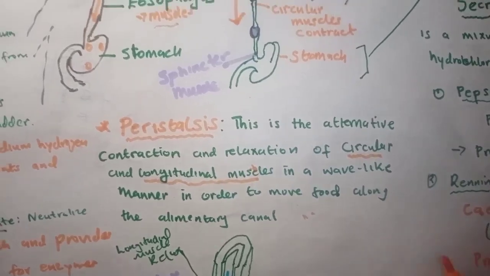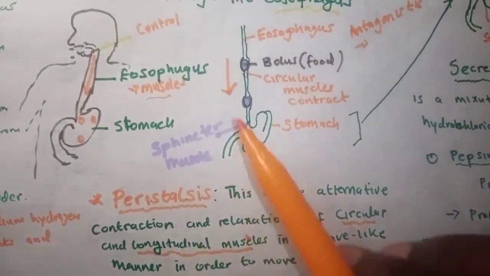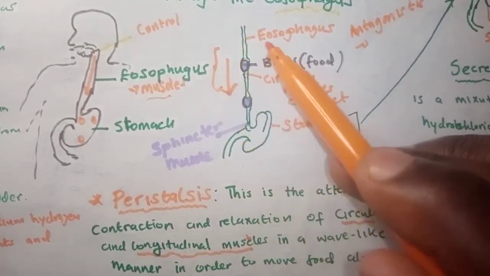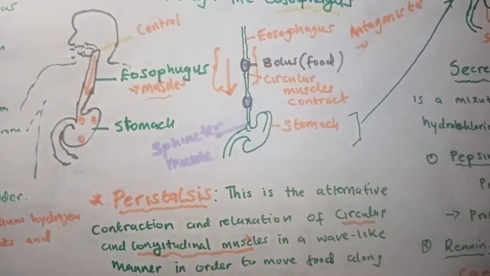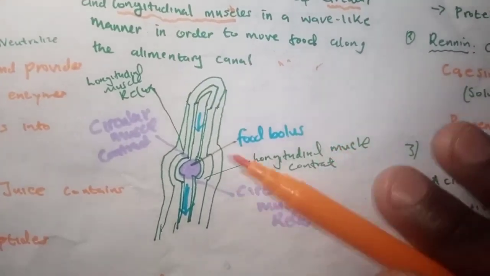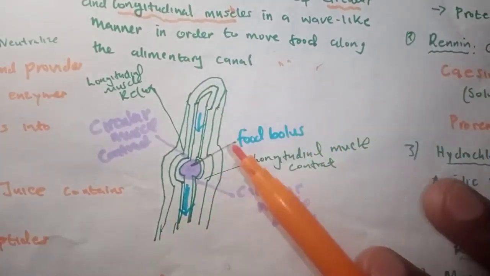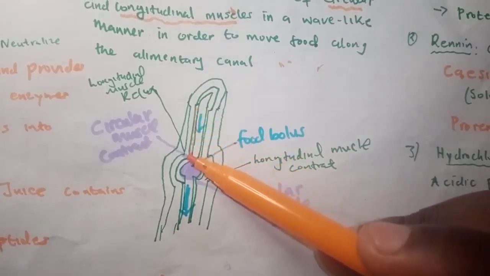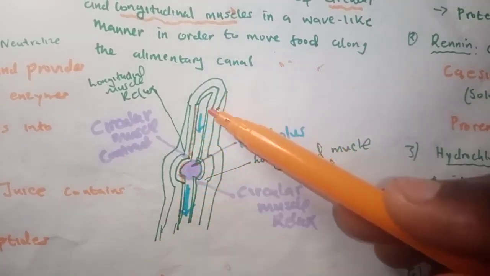If we were to zoom in on this part, and open a cross section like that, it would appear like this. So you have the muscles, so these are the muscles.